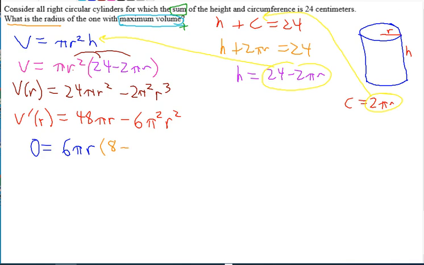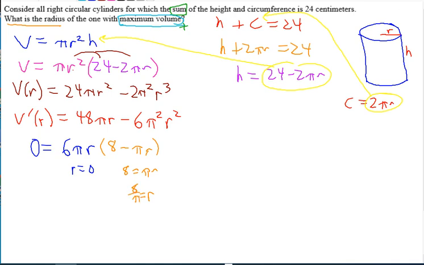Minus, on this one, we took out the 6. We took out a pi, but remember it was pi squared, so there's still one more pi left there. And it was r squared. We only took out 1, so we still have an r there. So if you set this one equal to 0, you just get r equals 0. And if you set this one equal to 0, you'd first add over the pi r, and then divide by pi, so r equals 8 over pi.